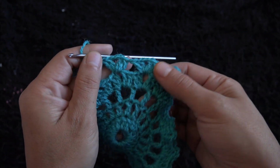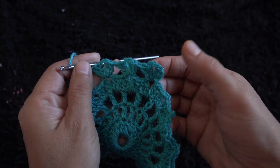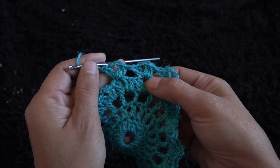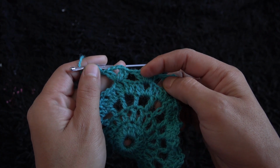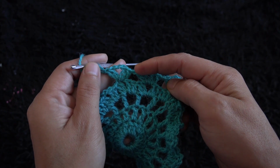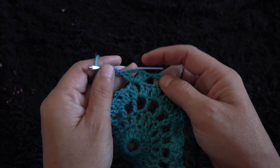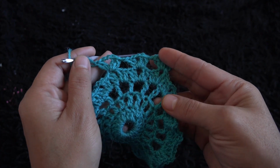So you see here for row 5, through this 2 chain loop, I made 2 double crochet, a chain of 2, then 2 double crochet through the same 2 chain loop. I chained 1, then through this next 2 chain loop, I made 2 double crochet, a chain of 2, 2 double crochet through the same 2 chain loop. Chain 1, through the next 2 chain loop, I made 2 double crochet, a chain of 2, then 2 double crochet through the same 2 chain loop. We repeat this throughout row 5.